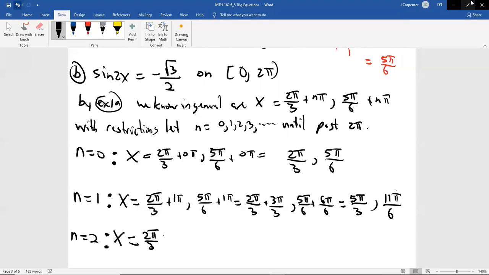So 2 pi over 3 plus 2 pi now. Again, that 1 for the n is now a 2. Or it could be 5 pi over 6 plus 2 pi. I'm going to skip showing the LCD work. You're just going to end up getting, what's that, 6? So that's 8 pi over 3. That's 12 and comma 17 pi over 3. 8 divided by 3 is bigger than 2. 17 divided by 6, not 3, excuse me. 17 pi over 6. These are both too big.